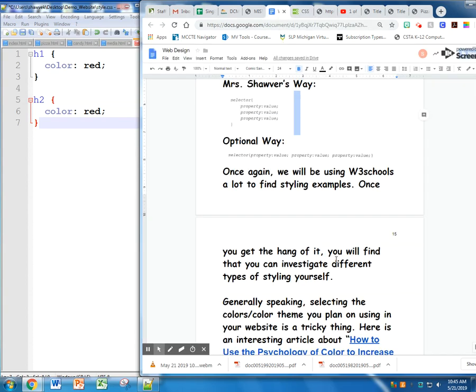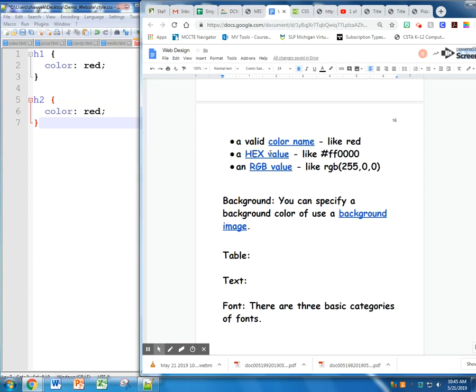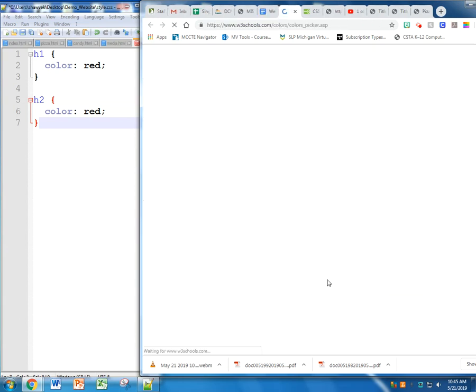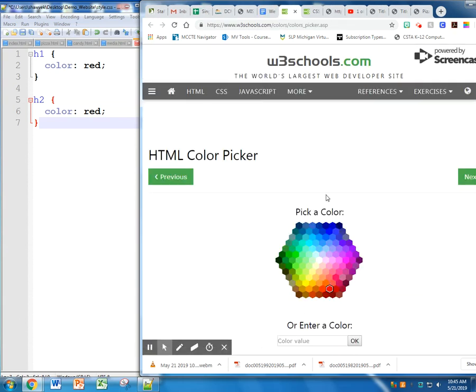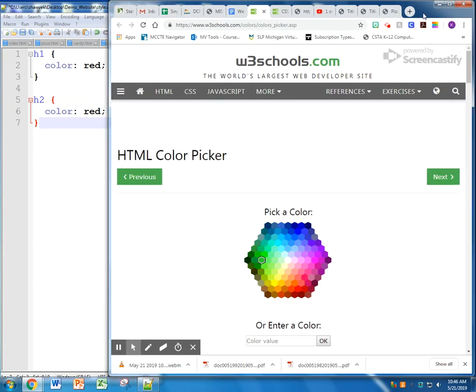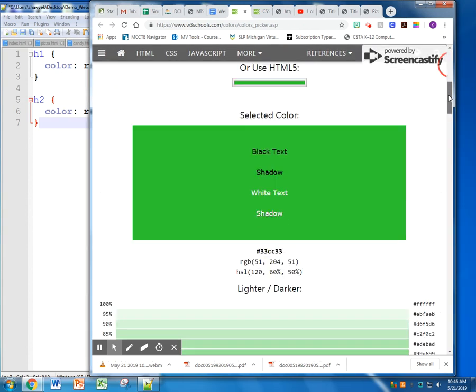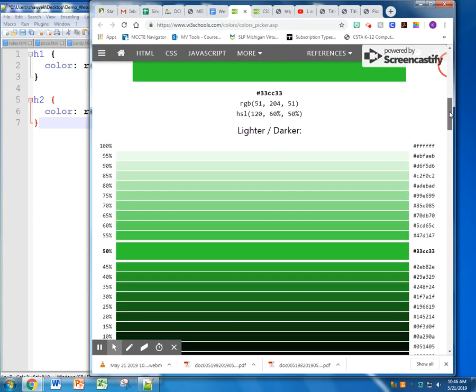document. And I'm going to scroll down to where we're talking about color. And let's select an art color using HTML. Let's pick something with the color wheel. So I'm going to pick something in like the green, in the green neighborhood. So I'm going to pick this color green. So this is what I'm going to use. So I'm going to select this.